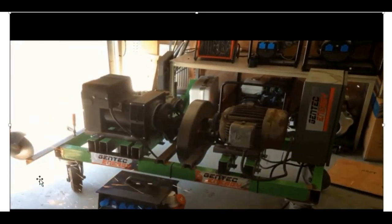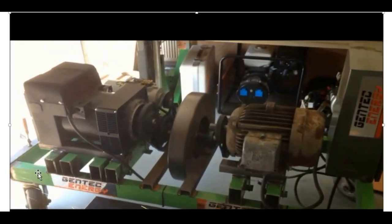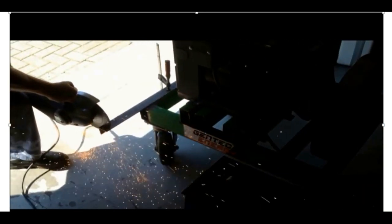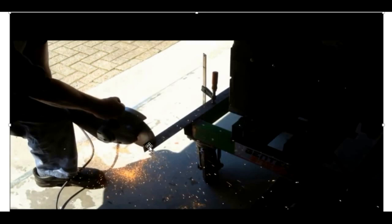So you can see now how the system is on. You can see the beauty of it now. Because of the voltage that is very high, you can see that this thing is being cut at very full speed without the generator reducing voltage. It's one of the beauties of this mounting tool, especially when you are doing industrial work. This is most important when you are into industrial work.